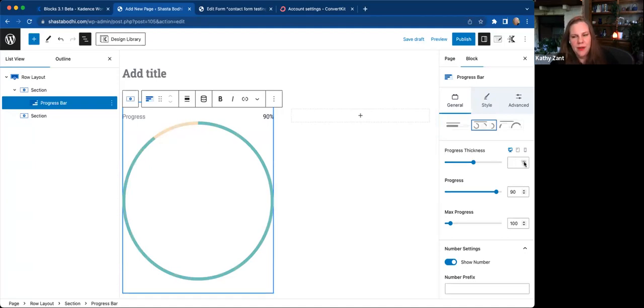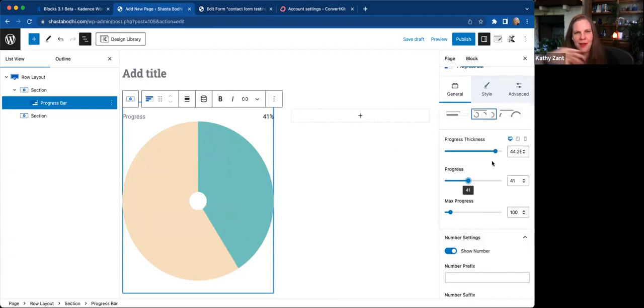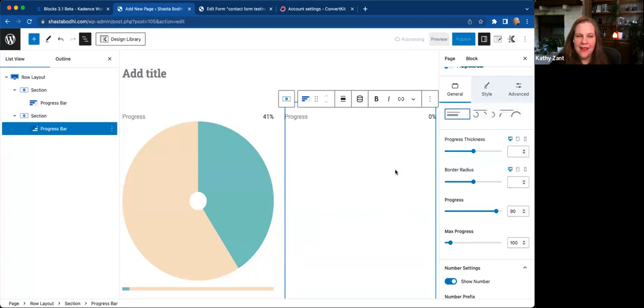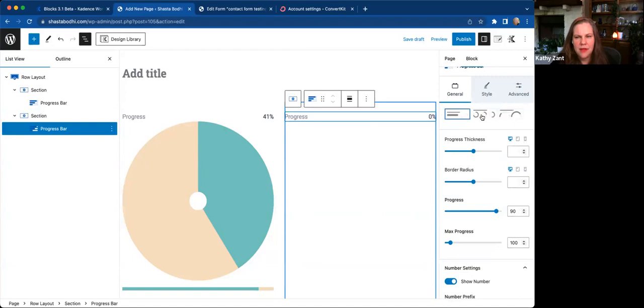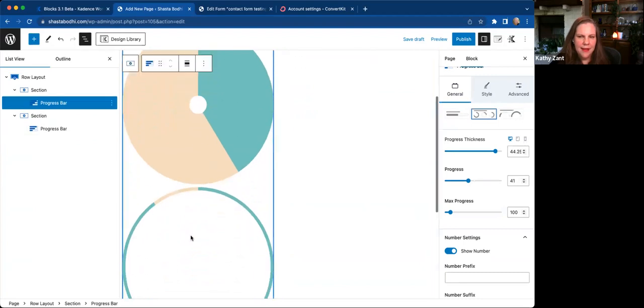Then we have all kinds of different other settings where we can make these lines super thick. Like if you wanted to make it take up the entire circle, you could do that. And then your progress percentage, you can set however you'd like that. And let's say you wanted to make all of them, what I was going to do is 90% down. I have big dreams. But you can then add another progress bar, let's say here, and this might be just something that's happening with, I didn't put my focus. We're just going to set these this way.